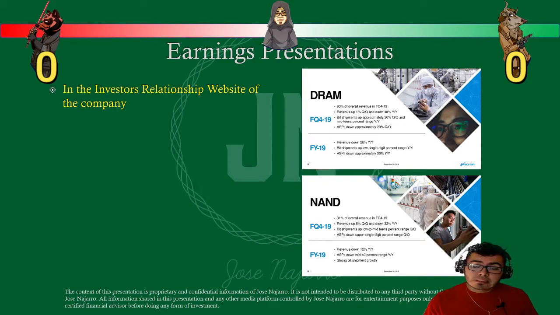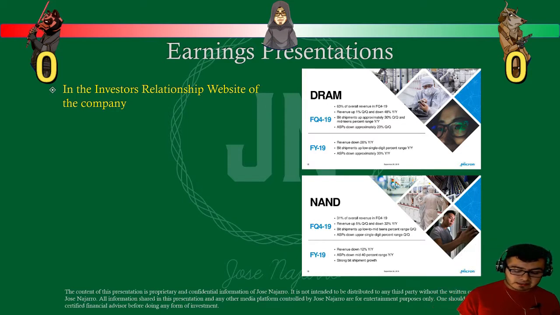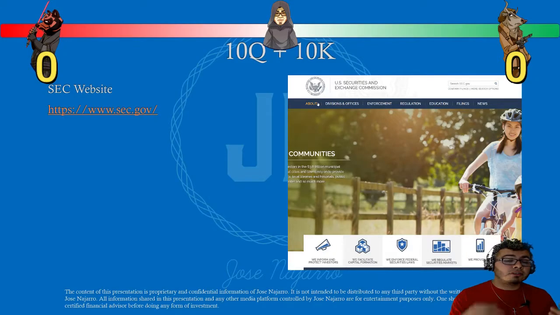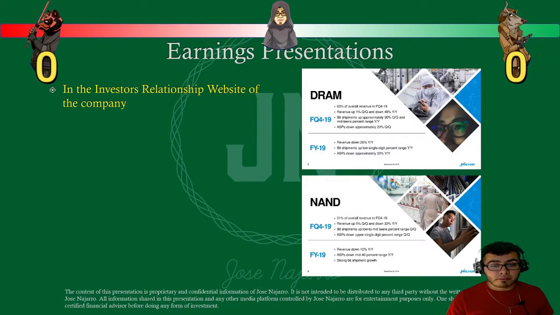So in the earnings presentation, it helps me see one important thing: how leadership is presenting this information. All the information being presented in the presentation, I already know because I read the 10Q report and the 10K report. So I already read this information. But it helped me see how leadership itself is presenting it.